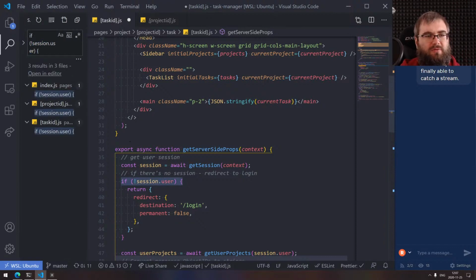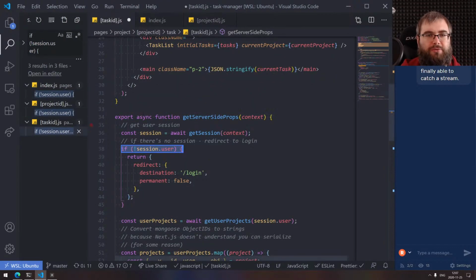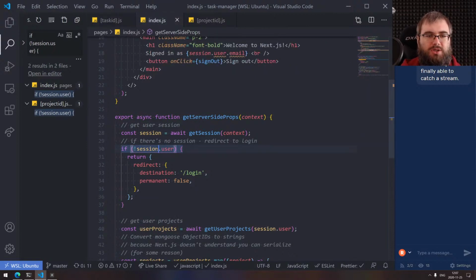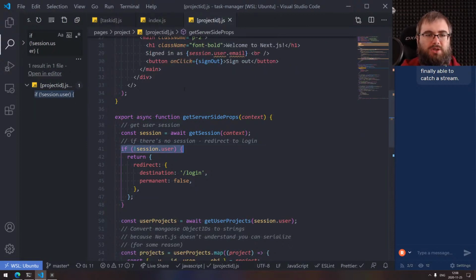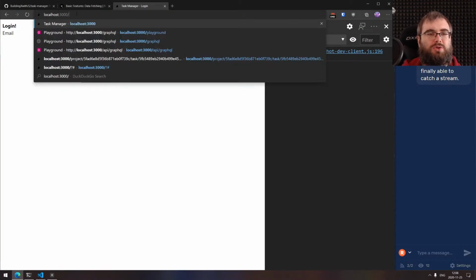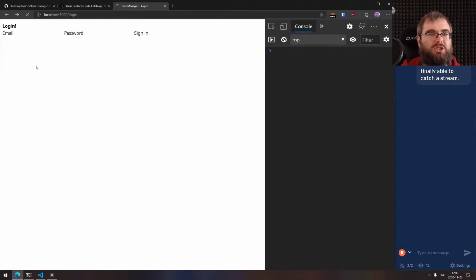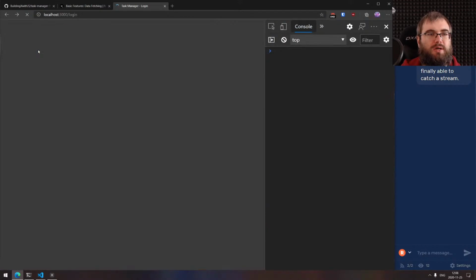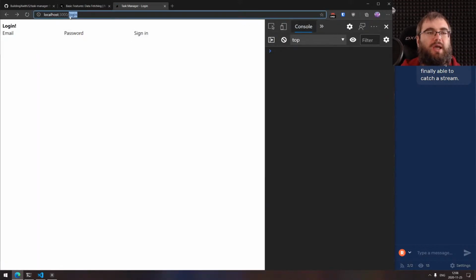We had it in 3 places, right? And we need to fix all 3 of those. So that should be a question mark, that should be a question mark, and that should be a question mark. I believe that should make it work. There we go. Okay, so if we go to previous page, that is a bit too much. Okay, so it basically just kicks us to login, which is exactly what we would expect, right?